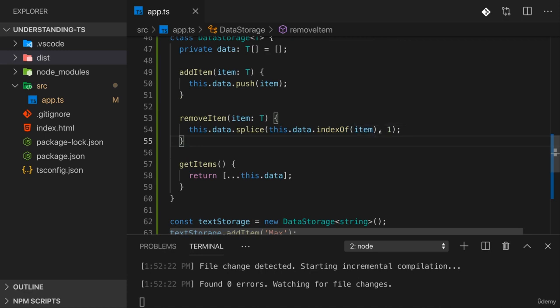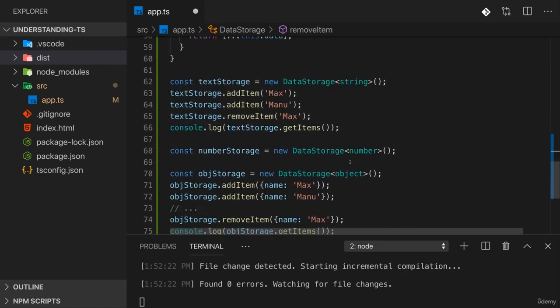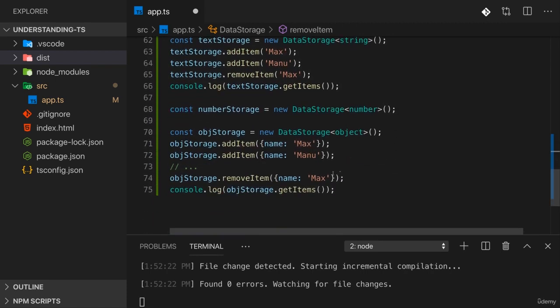So what it then does is it removes the last element in the array here. Because in the end indexOf returns -1 if it doesn't find anything, which means it starts at the end of the array, that's normal JavaScript behavior, and removes the last element of the array therefore. That's why it worked for Manu, it accidentally worked, but why it does not work for Max. We're always removing the last element of the array for now, since we can't identify it.